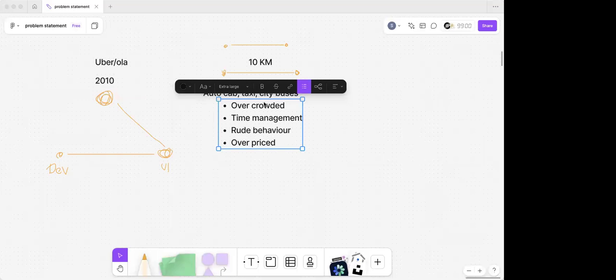Anyways, redesigning is when you have the design ready and something is already working. You face some issues in that interface, you point out and highlight all those issues, and then you redesign it for better engagement, for better traffic. It can be anything. I'll give you an example for this.